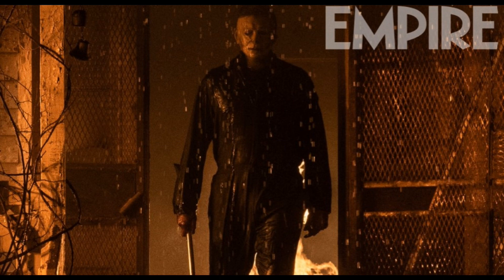Here is the zoomed in shot — we see Michael Myers walking out of the burning house with the halligan bar. This isn't new; we saw this in the behind the scenes teaser released on Halloween 2019. It was an awesome shot then and it's going to be an awesome shot in the movie.